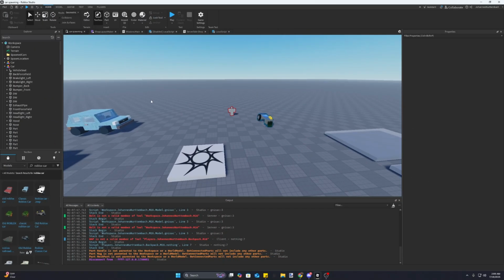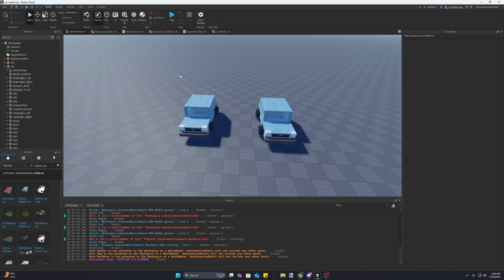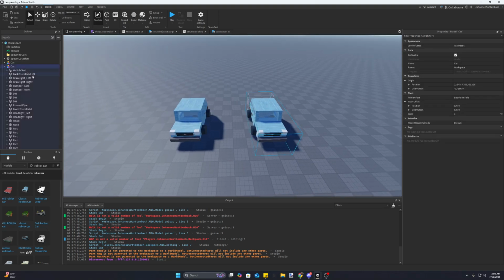Alright, so this is going to be the vehicle portion of the video. It's very similar to what we just did with the weapons, or item shop. It could be anything, really. Anyways, what you want to start off to do, as you see here, we have 2 vehicles. We want to go ahead and take one of them and... Oh, it looks like I already removed the scripts in here. I didn't even realize I did that.